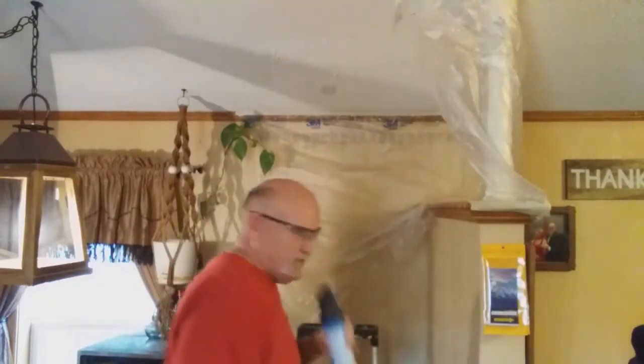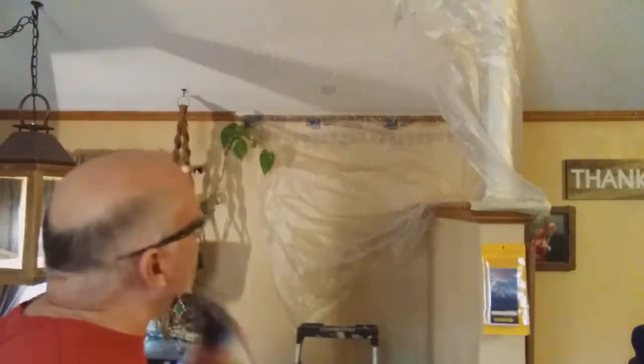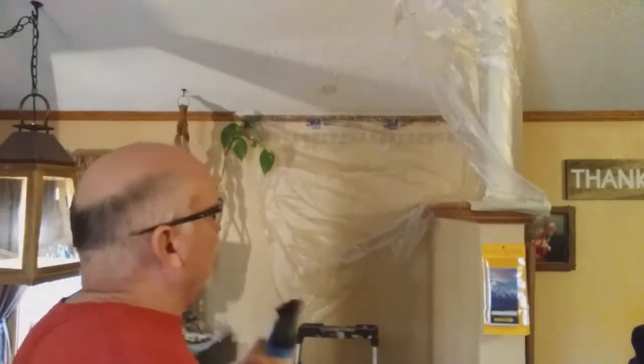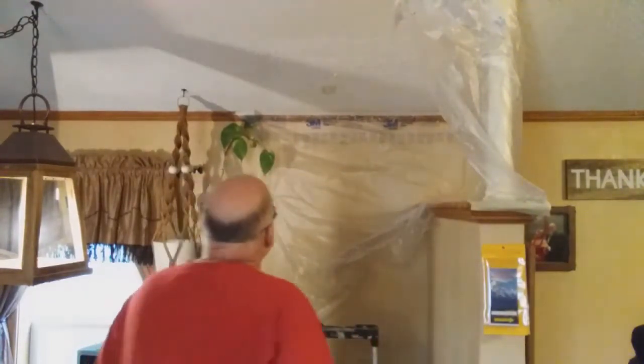Alright, my friends, I'm going to shake it some more and wash the tip again. And as you can tell, that came out a lot better because it's a new bottle, but it's thicker than the original coat that's up there. And as soon as I'm done spraying it really good, I'm going to put the camera up there in the corner so you can see kind of how it looks again. But I'm going to check it for light spots, low spots that I might want to put some more on.